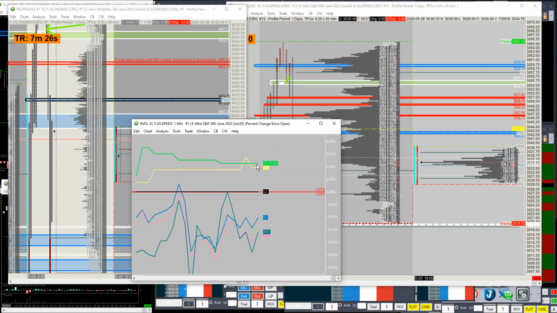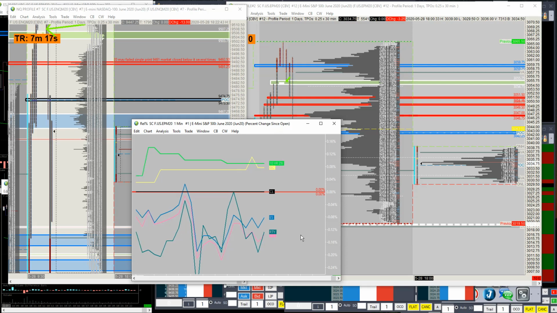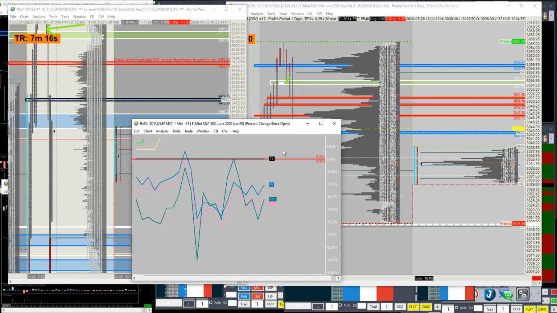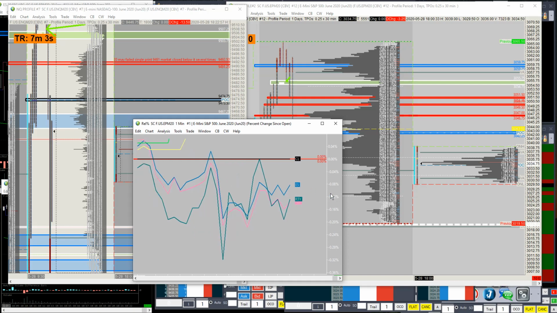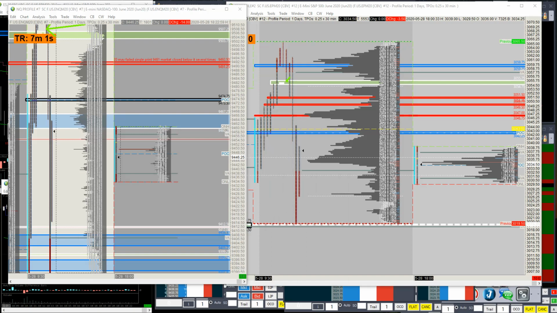I haven't really looked at major correlations between bonds and gold, but there are stuff that you could look at, and I just like to use it to give me, like, if there's a major difference between ES trading really up, NQ trading really up, and I don't know, Russell is trading really down, got to be cautious, or at least know that there is no real correlation to lean on.